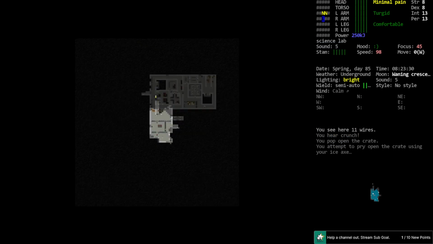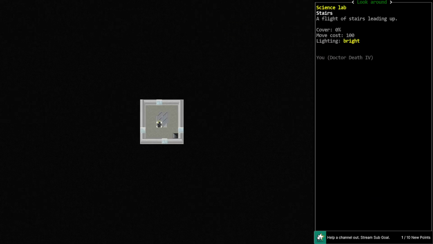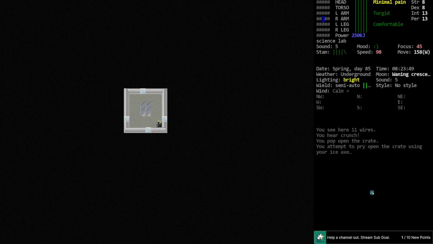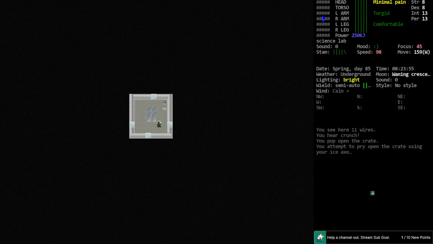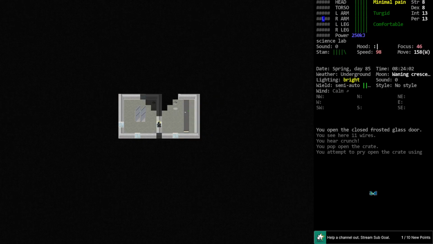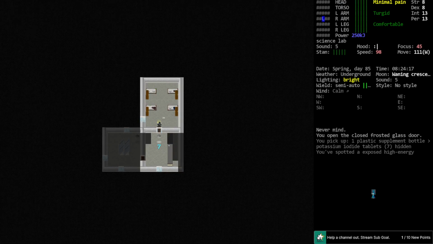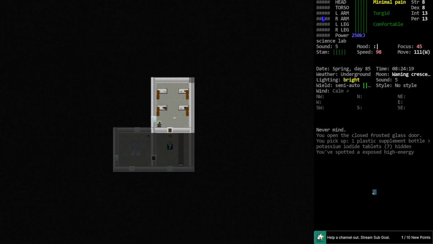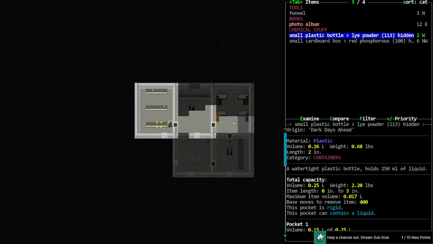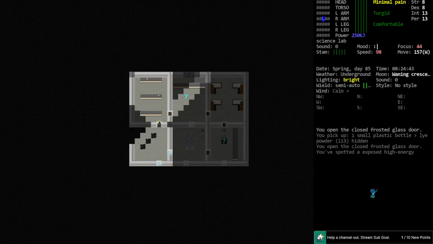Oh, stare down. All right, so that's definitely not the finale. Thank goodness. Oh, I got my wish. Always fun when that happens. All right, we're on 4, so 5 is as deep as they usually go. Potassium iodide. Guess I should grab the lye powder in case we run out of liquid ammonia.